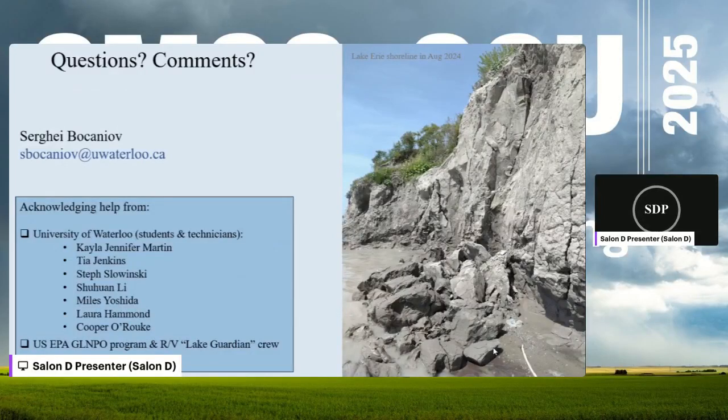Okay, and this is outside of the scope of your project, absolutely, but I know that there's been some really interesting engineered practices to try and reduce the impact of erosion and landslides on Lake Erie. In your personal opinion, you might not know this at all, but do you think that those will have a significant impact on reducing the loads to the point that eutrophication might be reduced a decent amount?